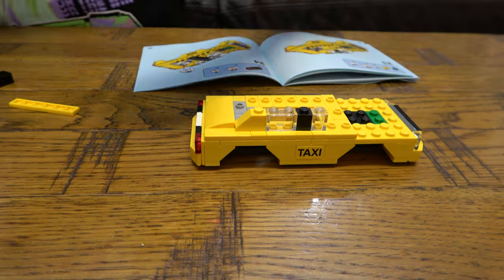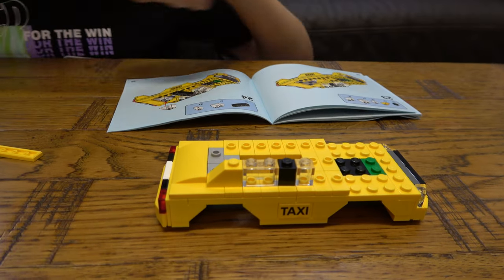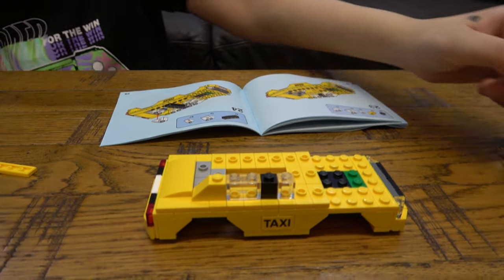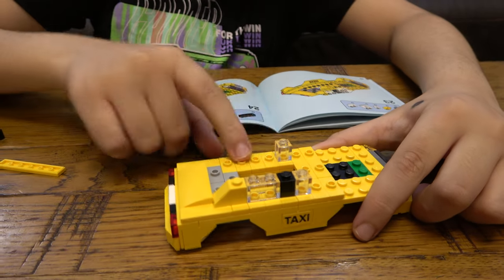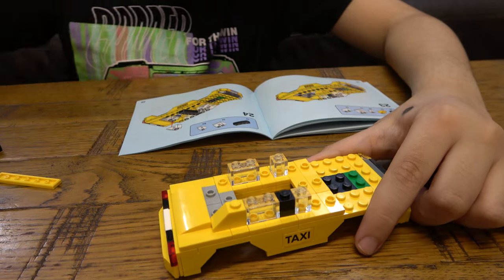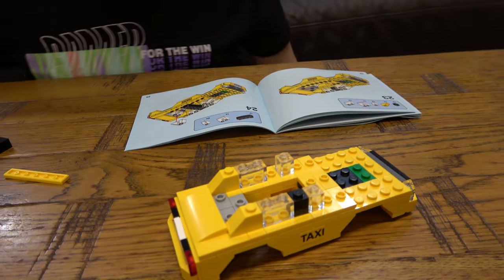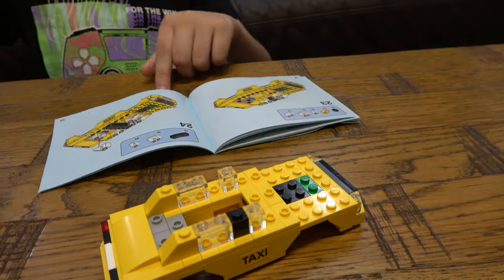So, skip that. There. Oh no, missing Lego alert. Missing Lego alert. Yeah, why did this have to... Why did I even speak of it? Okay.